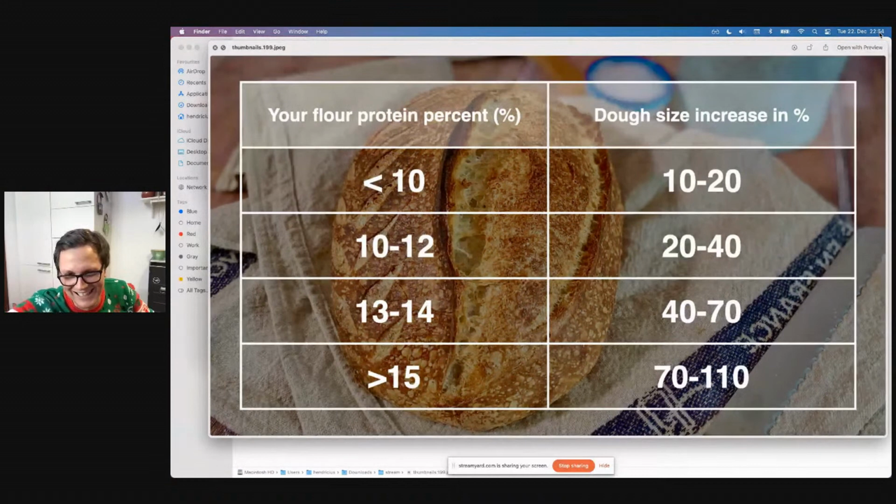So we wait for this size increase here, and then we're done. That's it. That's all the magic. That's what I like about this recipe. And for the overnight bread, we're just extra lazy. We just let that sit. We don't worry about it. We don't have to do anything, no coil folds, nothing. That's really, truly just optional. If you go higher in hydration, yes, you have to do that. But for this no knead approach, pretty much, oh, well, actually we are kneading now, but normally this would not be required. And that's what I love about the fermentation sample, the one we extracted. We just wait until this has the desired size increase, and then we are done.